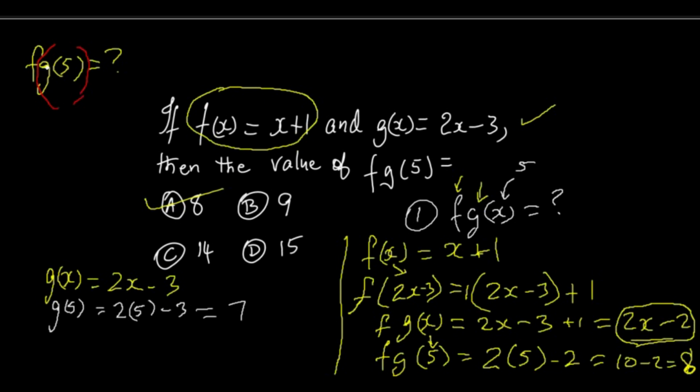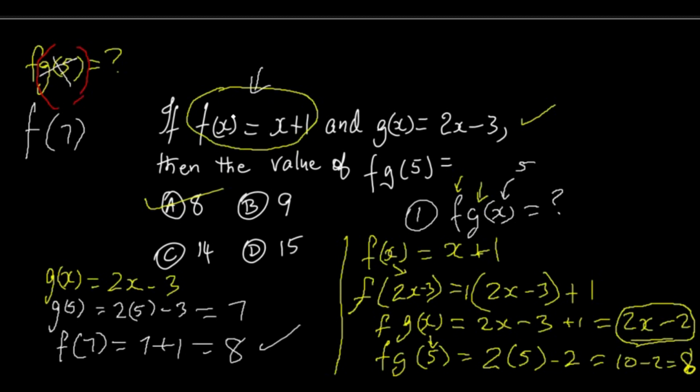So again, we're going to replace this g of 5 now with 7. So in fact, we're finding f of 7. Remember, 7 is really g of 5. Now, which function are we working with here where we enter 7? Of course, the f function. So we're basically going to replace the x with 7. Instead of saying f of x, we're saying f of 7. So f of x is equal to x plus 1. In place of the x, we put 7 plus 1, and 7 plus 1 is 8.